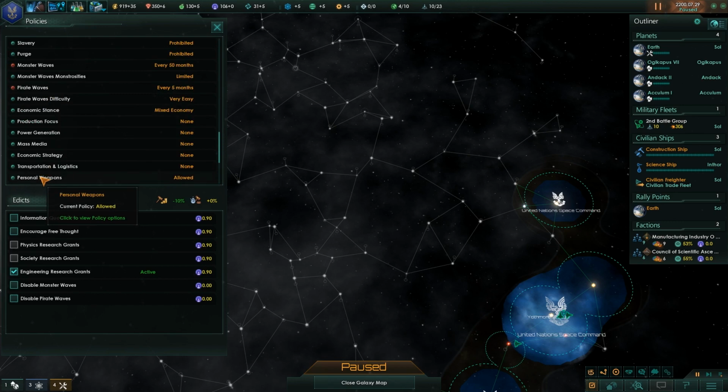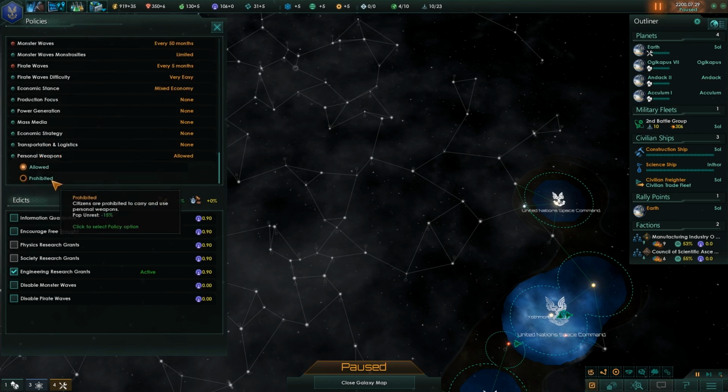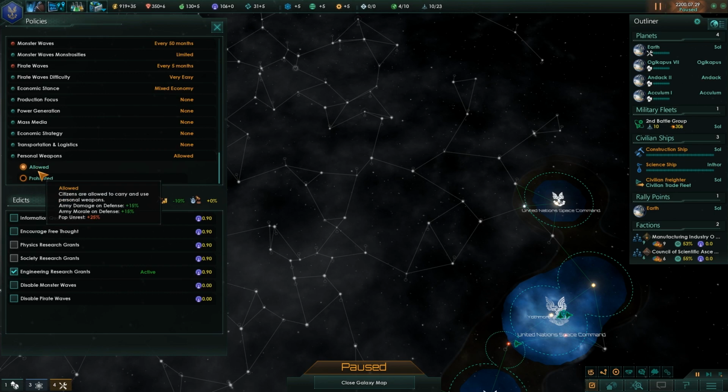Personal weapons. Prohibited, pop unrest 50. What do we get for this pop unrest? So pop unrest is minus 15%, so it's in the green. But what do we get for this? Army damage on defense plus 15. Army morale on defense plus 25. Pop unrest plus 25.